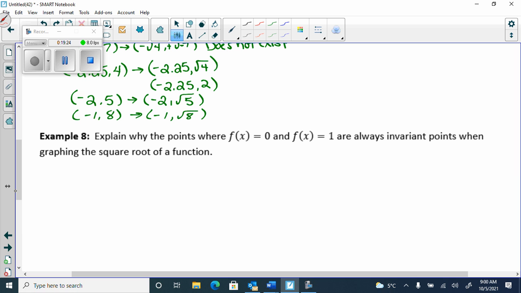I wouldn't even put a number in for x. You could do examples. You could say, okay, if there's a point that's 4 and 1 on the graph, it'll become 4 and root 1, which is 4 and 1. You can give examples at the end as well. But the best would be to describe mapping and say that, hey, when I go from y equals f of x to y equals root f of x, my mapping goes from xy to x root y. And then go from there with your explanation as to why square root of 1 and square root of 0 is still 1 and 0.